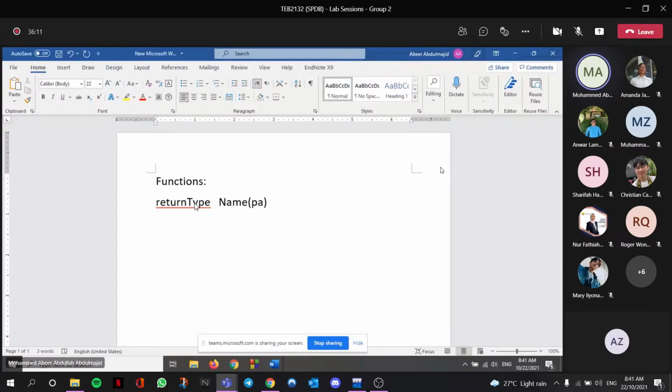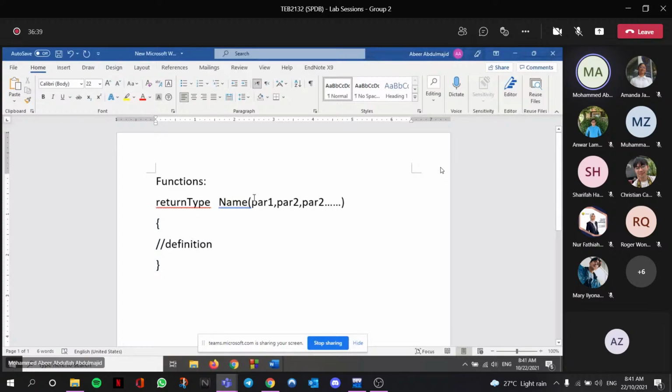So we have parameter 1, parameter 2, parameter 3, all separated by a comma and so on. Then we have an opening curly bracket and a closing bracket. And here we have the definition of the function, which means how this function is going to work. So all functions should look like this.